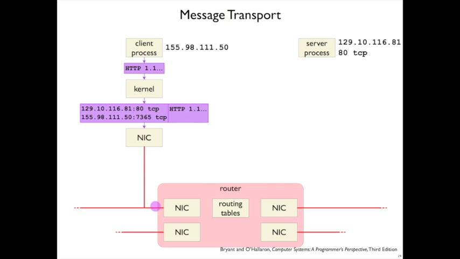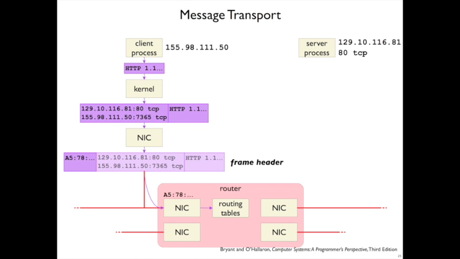So if it's an Ethernet card, it's attached to an Ethernet wire ultimately, which is attached to some other machines, and we can just abstract over that and say there's a router that maybe has multiple network cards, so it can get information from different entry points, and then multiple network cards on the other ends that it's routing things to. So once this packet is sent by the kernel through the network interface controller, it gets another header, say if this is Ethernet, that says this packet is meant to go to the router on this network, which is identified by a MAC address.